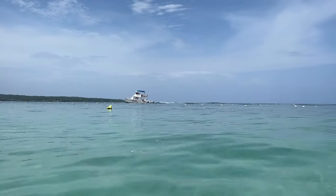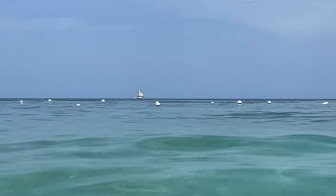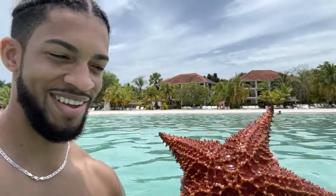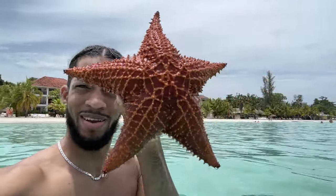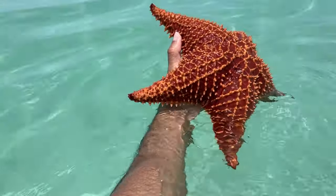You can see the entire hotel from out here. There are a few boats going back and forth doing water sports. Look what we just found — there is a starfish! We found Patrick. Here is the starfish — I think that'll be our thumbnail for the video. It's a big starfish. Tons of stuff to do out on the water, and again, clear nice water, not rough at all. Water: A-plus. And we made sure to put the starfish back.